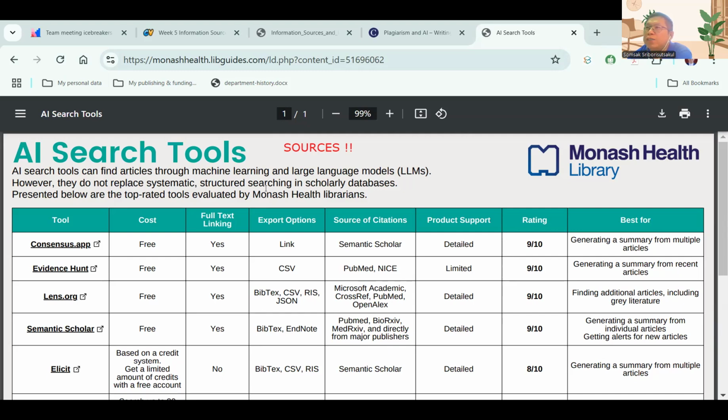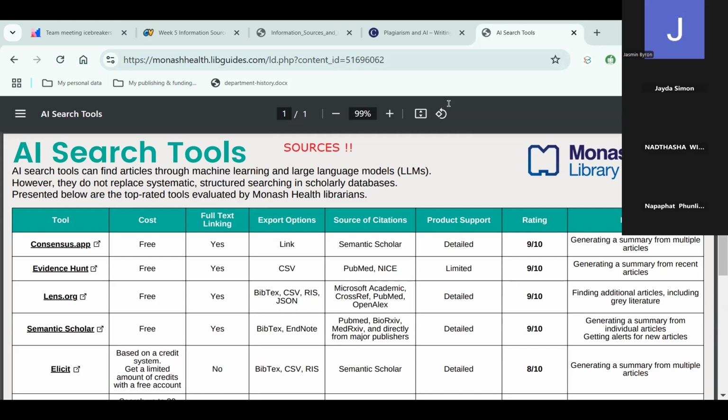Yes, you can use AI search tools, but do not use one that doesn't give you sources of information, or where the information comes from. So don't use those tools when you find research articles. You get it? If you get it, please smile to me with your icon reaction.